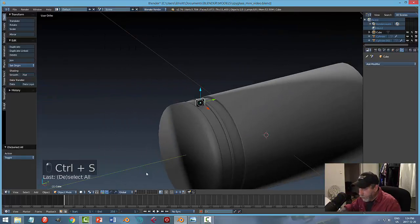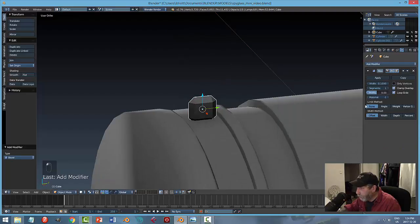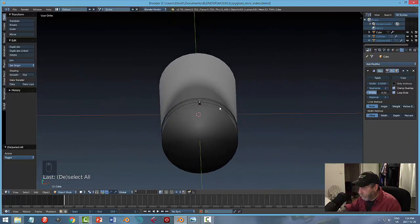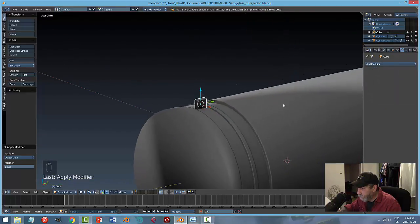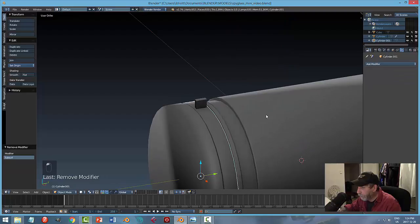I can adjust that. Because I've made some changes to this and I want to bevel it, I'm going to go Object, Apply, Scale. And I think for this, we'll just use the default beveler, the modifier. I'm going to add 2 segments. I'm going to pull the width down until I like what I see around there, just to catch a little bit of light. Okay, now, that's fine. I'm going to go ahead and apply that. And I think, does this have a subdivision surface? I'm going to take that off.